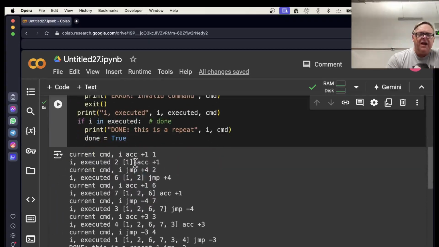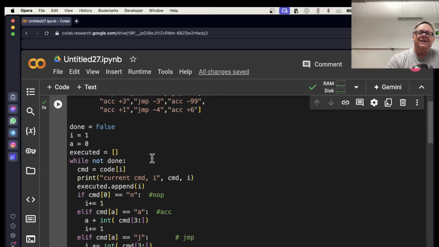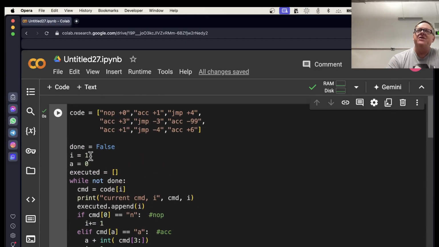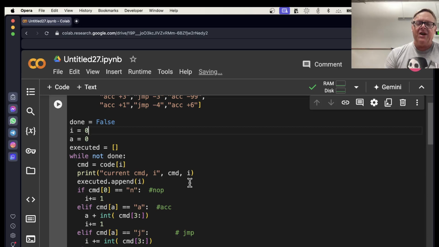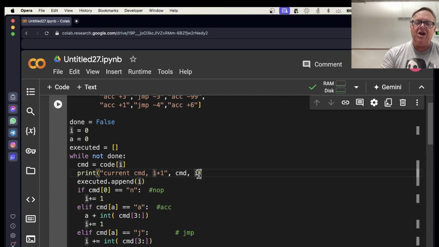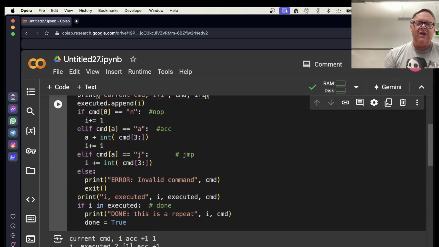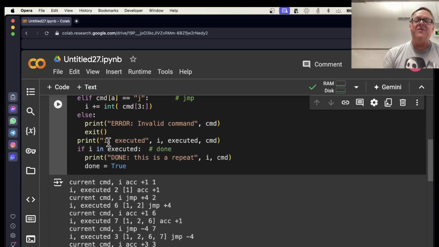All right, so the current command is accumulator +1. Ah, I know what happened. I did this, but Python always starts at 0. I skipped the first command. I have to start at 0, but to match the instruction, I'm going to print I +1, so it'll match what I see in the other problem. This is, by the way, a very common problem. Many computer languages start counting at 0, and it is confusing, and there's an endless chain of off by 1 errors like the one I just made.